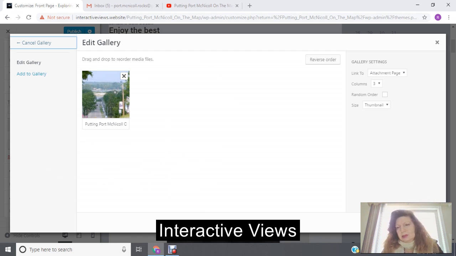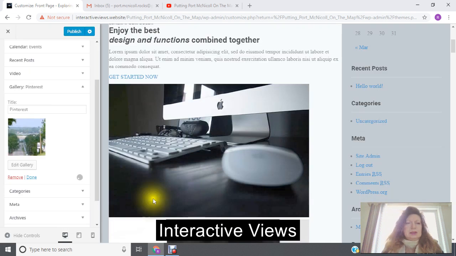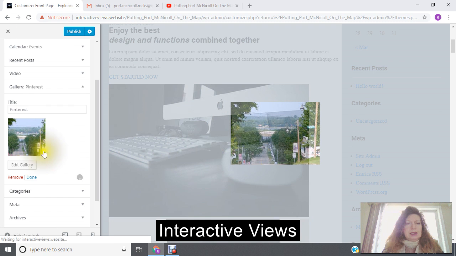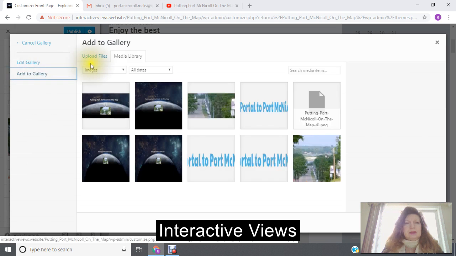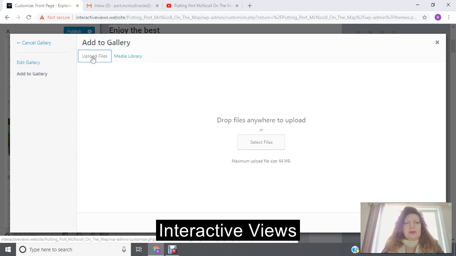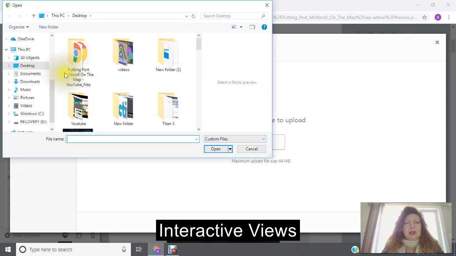and then insert the gallery. Okay. And then I want to, again, edit, add to gallery, upload file. This is the second way. The file that you want to upload.